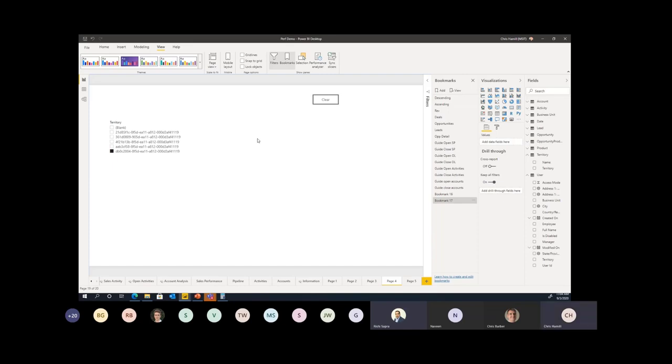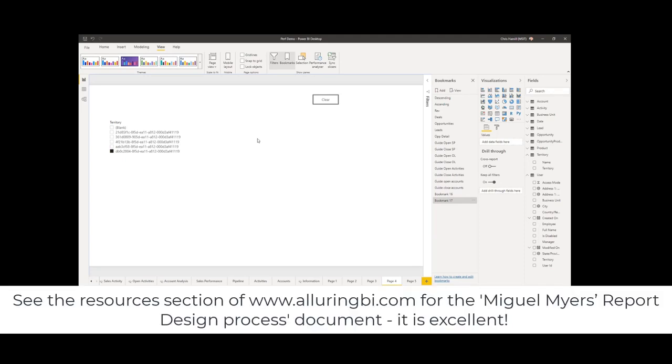Yeah, and I always start honestly with sketches. So I figure out who's the user, what's the platform. There's a really good deck I can share about the journey through a report build that Miguel and I put together. But start with who's the user, what are they going to do with it, and then sketch it out and figure it out. In my background post, I talk a lot about the process of figuring out the shapes for the background and how that can help guide the form of your report.